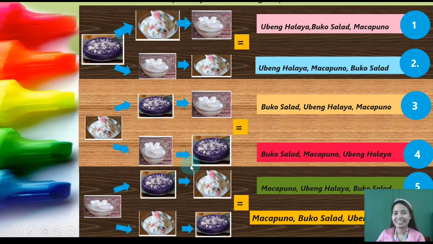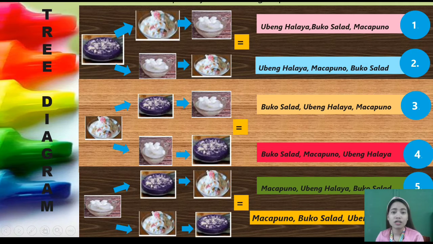That is so creative, isn't it? So we call this method a tree diagram. That is the way that we can use to solve the permutation of the given problem. Also, just like the systematic listing method, the answer will become 6. The same with the systematic listing method. So therefore, our answer is correct.